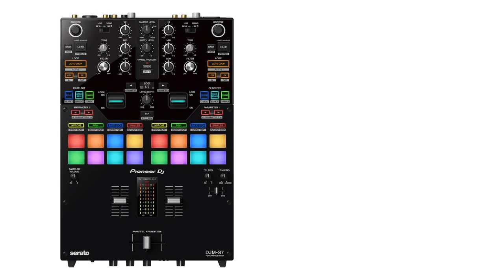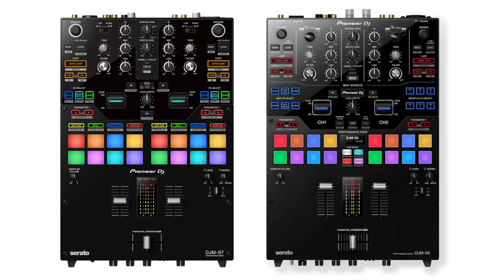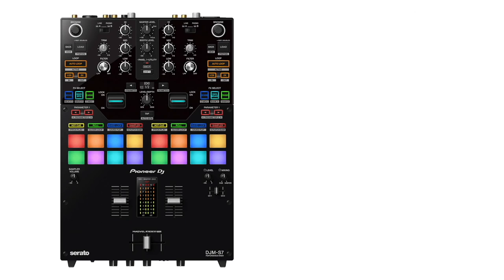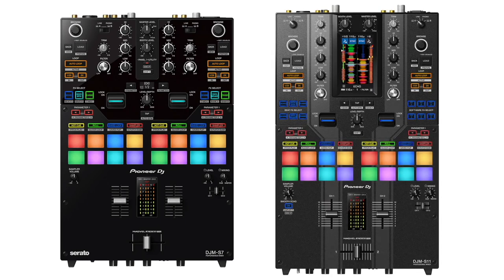All right, so finally, let's compare the new S7 to other battle mixers that are currently on the market. So in regards to the DJM-S9 that it's effectively replacing, it gets a few updates that were introduced with the more expensive S11. So namely, it gets the independent pad controls for each deck and an improved Magvel Fader Pro crossfader. Now here's how it compares to its more expensive sibling, the DJM-S11.